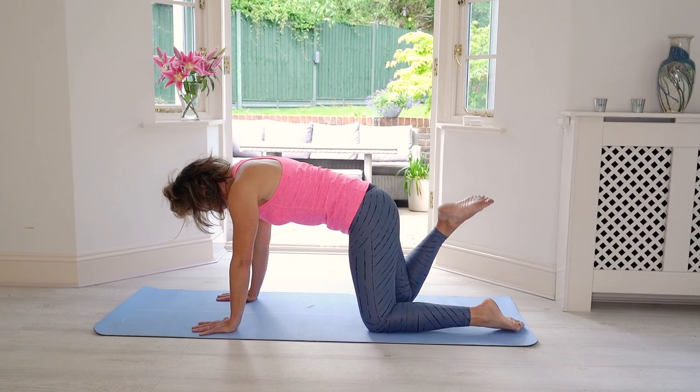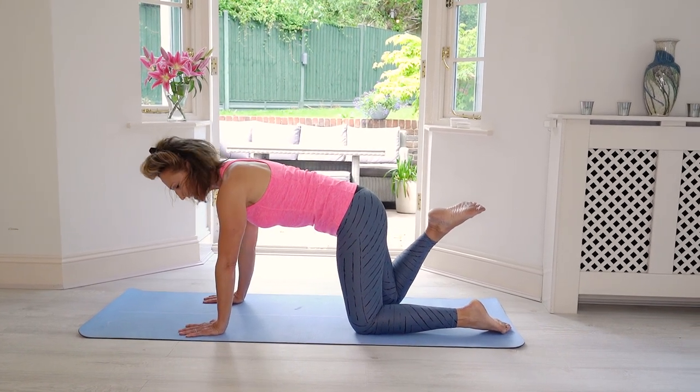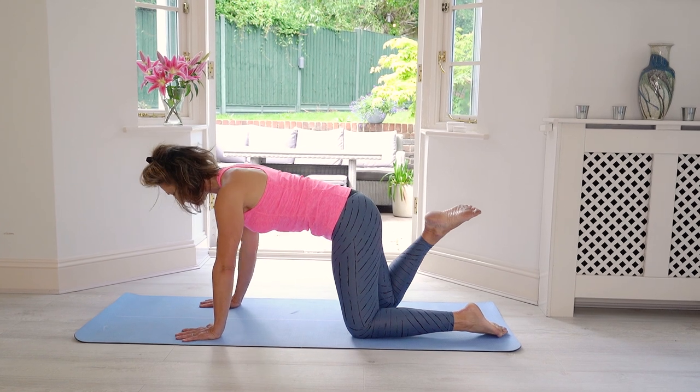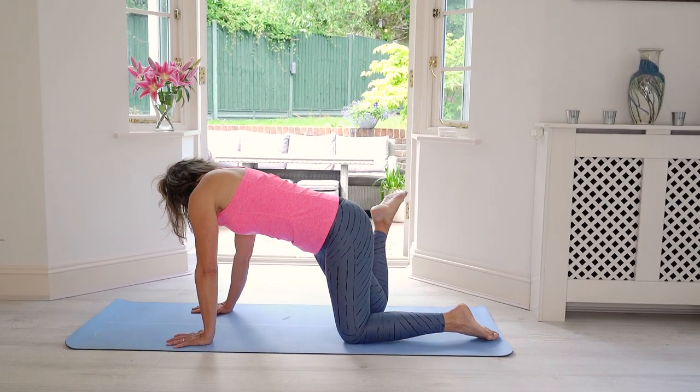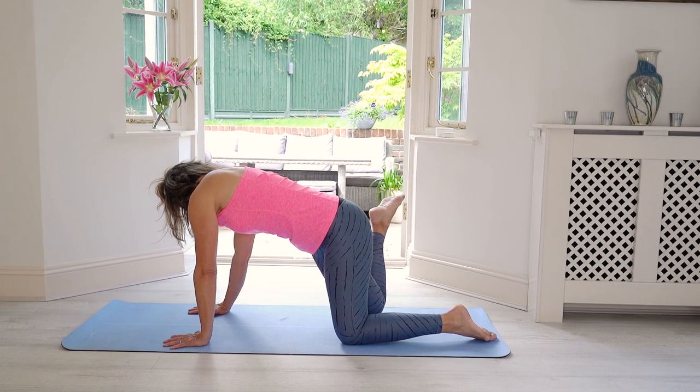Just come onto the fleshy part of the knee. If you're at all sensitive in your knees here, you can always put a towel underneath. So check your position, draw those abdominals in. Take a little look at your feet. You turn that knee slightly out that way.